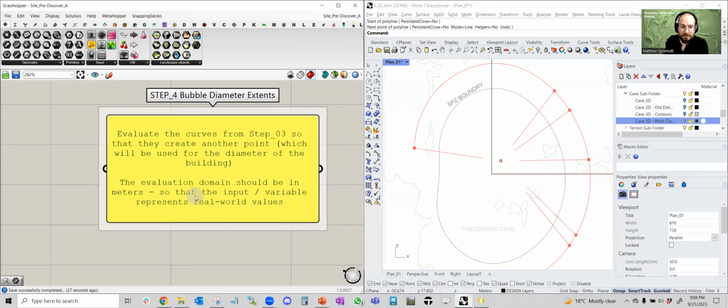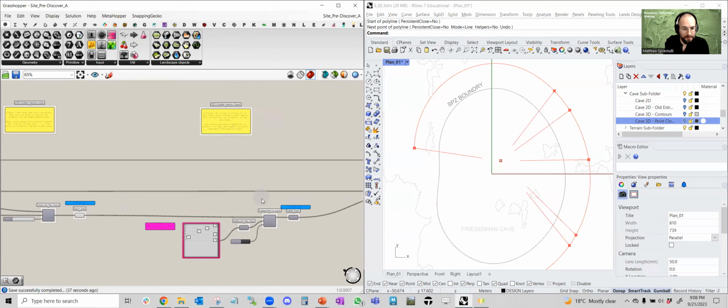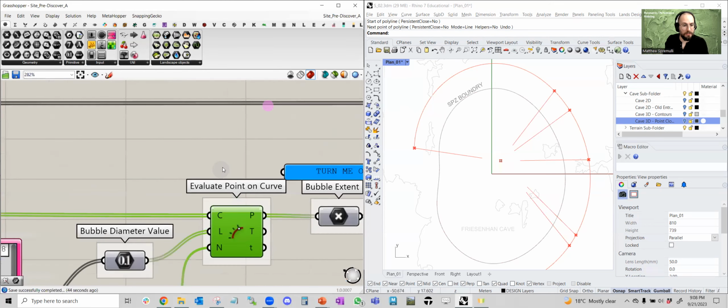These ones, however, I did care that they were in meters, so that they represented real world values. That was important for me in this case. So how did I build that? I wanted to evaluate point on curve. So that was that component we tried before. I wanted to make a point on a curve.